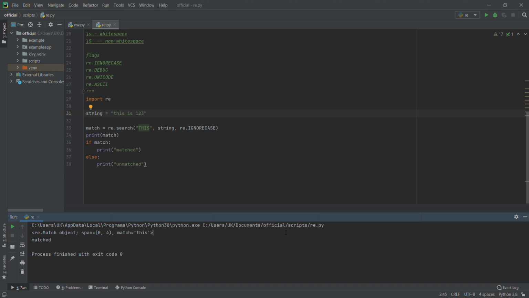What differentiates them is that match searches for the particular pattern at the beginning of the string, while search looks for the particular pattern throughout the string. So that's the basic difference between the match and the search method.